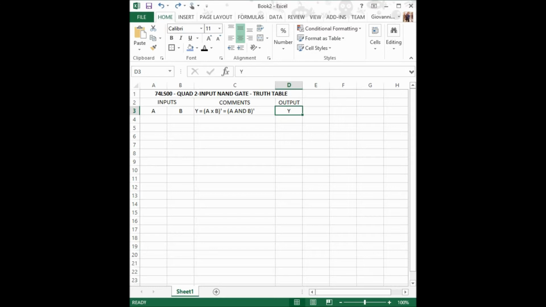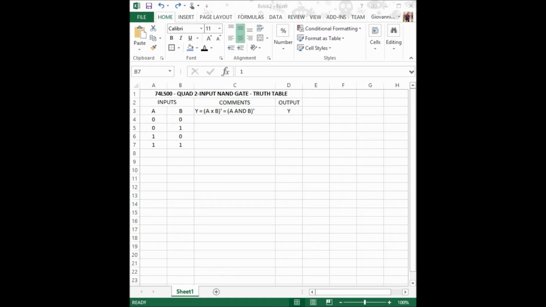Since we have n equals 2 inputs, using the 2 to the n formula, we calculate that there are a total of 2 to the second power, which equals 4, possible combinations or scenarios to handle. The first is when both inputs are equal to 0 or low. The second one is when the A value is equal to 0 and the B value is equal to 1. The third is when A is equal to 1 and B equals 0. And the fourth one is when both the inputs are high.